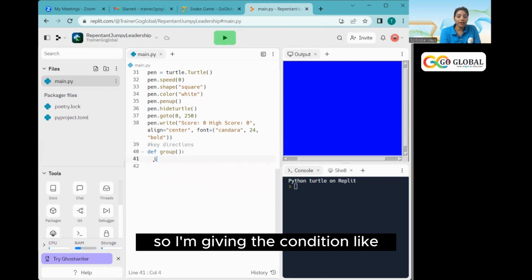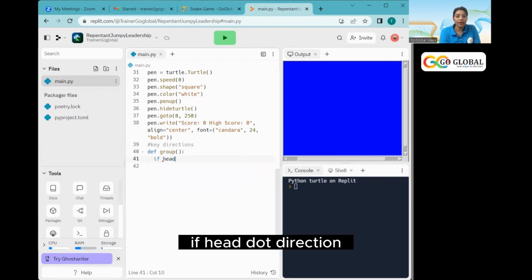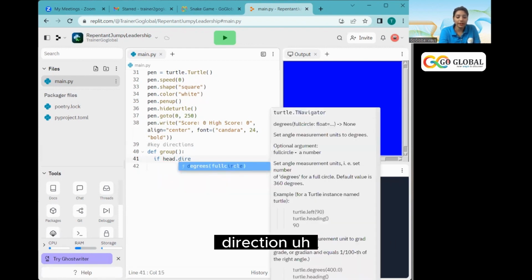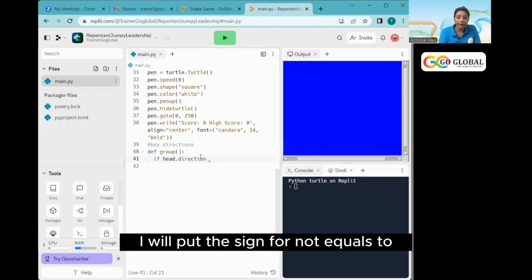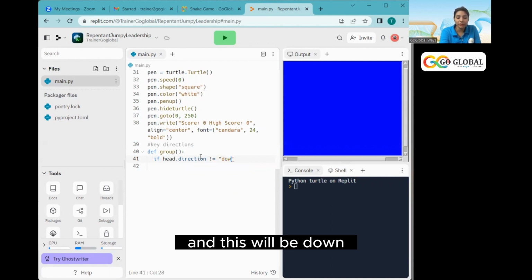So I'm giving a condition like if head dot direction not equals to, so I will put the sign for not equals to, and this will be down.